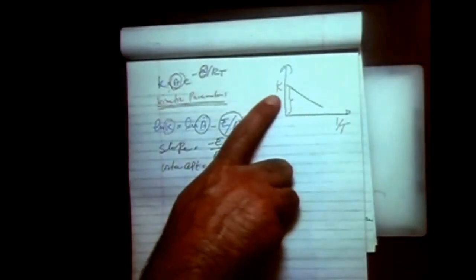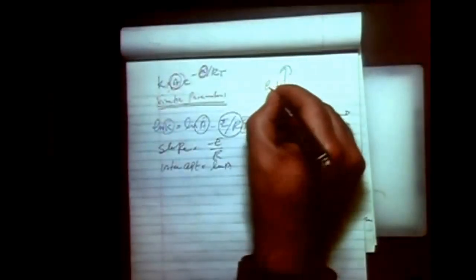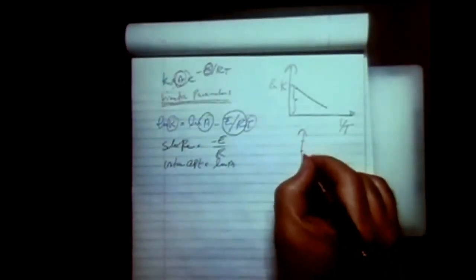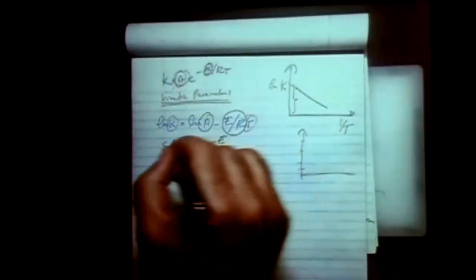Yes, please. Shouldn't the y-axis be ln k? Well, it depends on whether you use the semi-log or not. If you use the semi-log one, you just plug in k as it is. But if you use just a regular graph, then you are right, it would be ln k. Some graphs give you the logarithmic value here, so you plug in k as it is. It doesn't matter which.